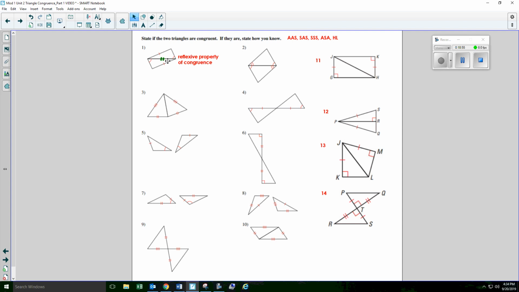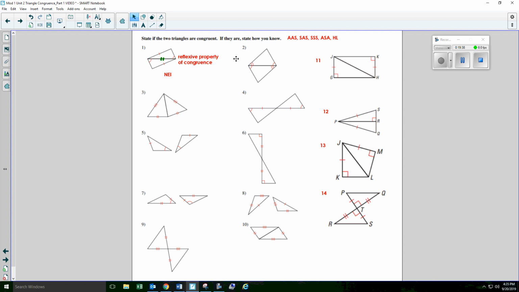Okay. So now I look, do I have one of these setups here? I look here and I see I have an S and an A and A, but notice when I have two S's and an A, the only one that has 2 S's and an A is this one, SAS. But where does that A have to be? It has to be between the 2 sides. Here's the 2 sides, it has to be between it. It has to be right there. Do we have an arc right there? No, we don't. So therefore, there is not enough information to do anything with this. So I put NEI for not enough information. We do not know. We don't have enough to go by to see if these two are congruent.